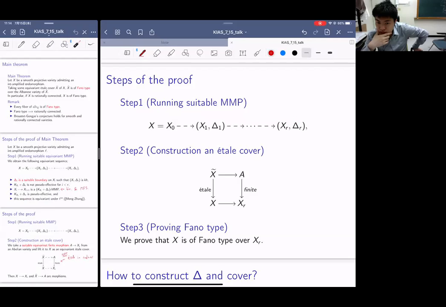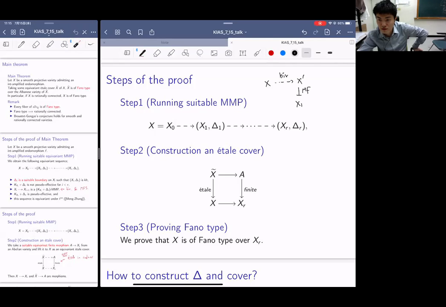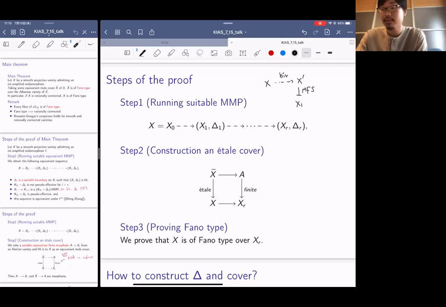But if the first several steps are birational, then if you're starting from a pure MMP, the first several birational maps, you don't have delta, I guess. The first delta 1 appears when a fiber contraction is involved, I believe. Yes, if the first several steps are birational, then you don't have a delta, until the first fiber contraction appears, then you need to construct delta 1 here. So X_1 has smaller dimension than X, I guess. Yes, exactly. So first we consider this K_X-MMP, and we construct delta 1 on X_1, and next we consider the (K_{X_1} plus delta 1)-MMP. We consider this process.